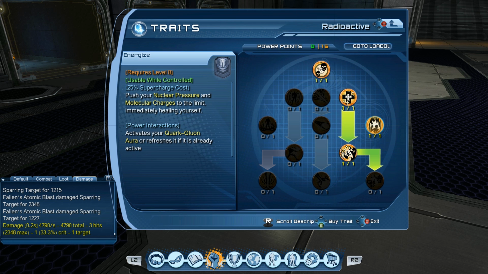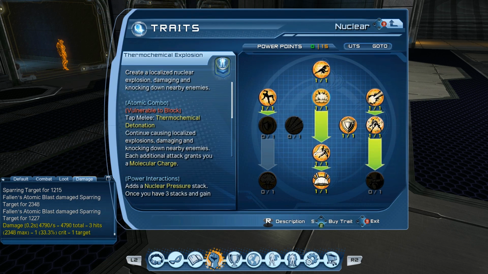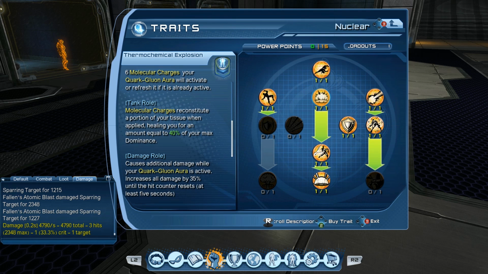Your quark-gluon aura, that's a hard thing to say. Say that 5 times fast. That is your ability to heal. When you're doing these combos, that's how you're getting your health back. When you do molecular charges, reconstruct a portion of your tissue when applied, healing you for an amount equal to 40% of your max dominance. So that's really very necessary to be doing those charges all the time.